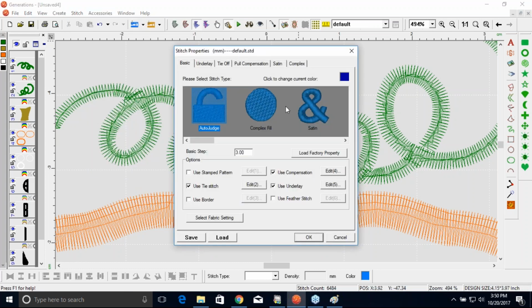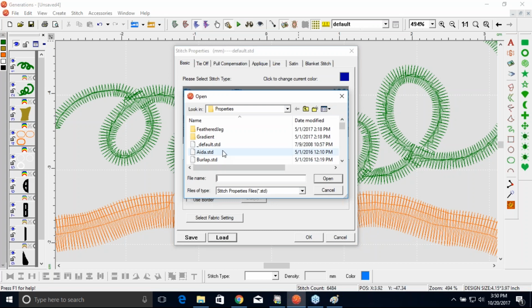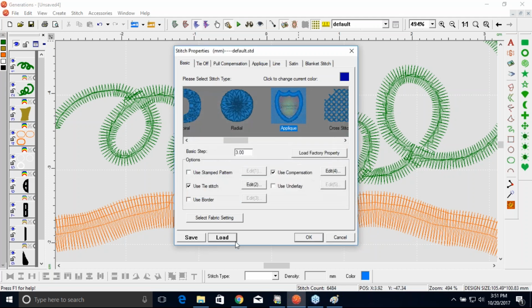Right now it's default. And if you go over to applique, you can click on applique and load and make sure default is selected. So you would click default, open, and save that as default.